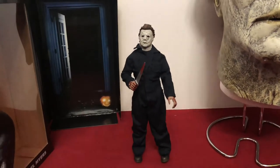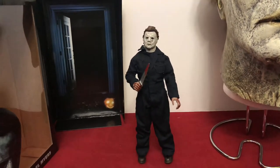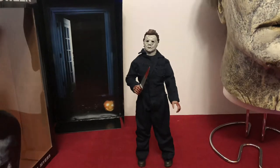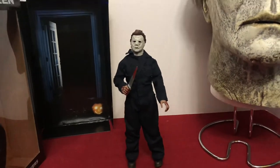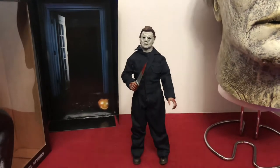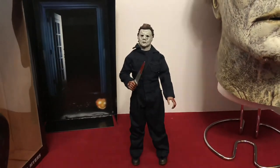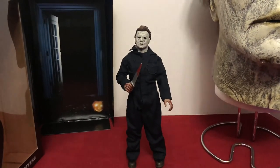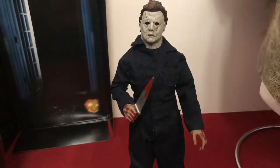So there you have him — the 2018 retro NECA-inspired Michael Myers from NECA Toys. I give this guy two thumbs up, go get him, he's pretty cool and he goes well with the rest of the collection. My only complaint is I'll find him face-first on the floor every three days. I picked him up at GameStop — GameStop's the go-to now, guys. I see a lot of hate for GameStop, but they're carrying collectibles that aren't easy to find in the wild and I hate ordering online.